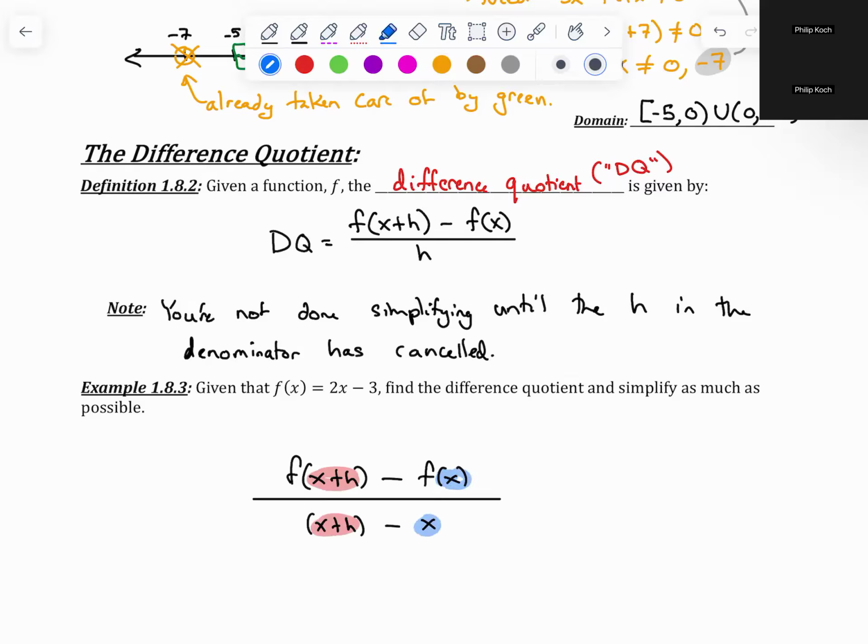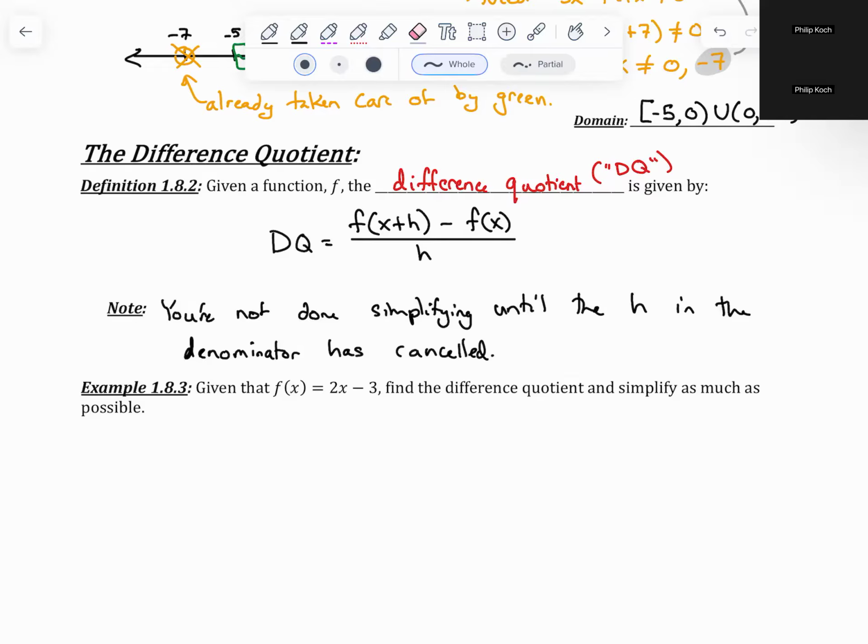It's a slope. Remember, f of x plus h is a y value. So it's y sub 2 minus y sub 1 over x sub 2, the value you plug into the function to get that y value, minus x sub 1. It's a slope, and in particular, it's a very, very important slope for calculus. This is the definition of the derivative. So when we do these problems, we're actually computing a derivative. We're just not using the formal language that you use in calculus. But that's the reason this comes up right now: we want to prepare you for the algebra that you'll see in calculus.